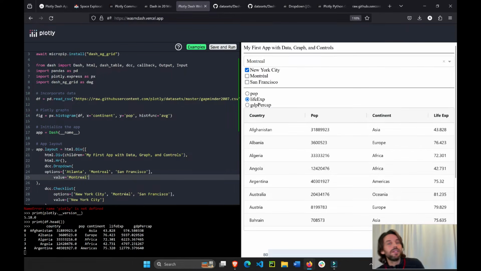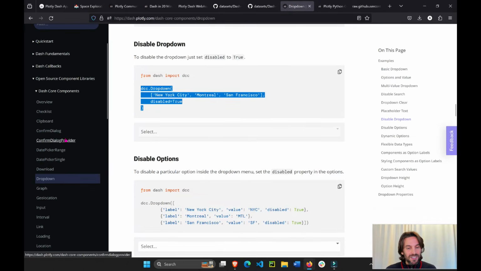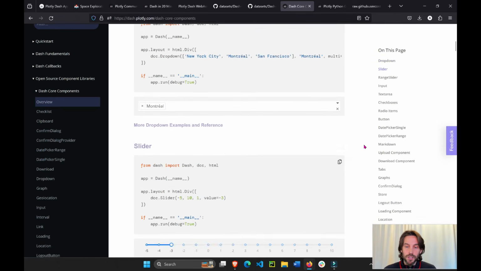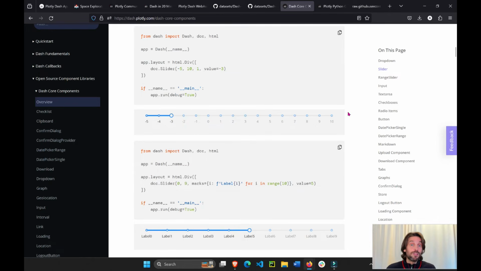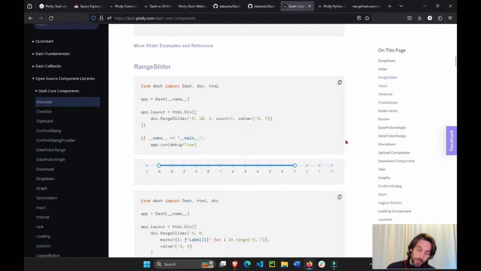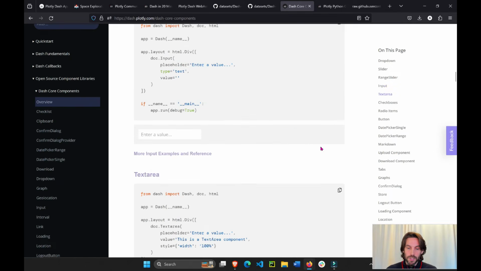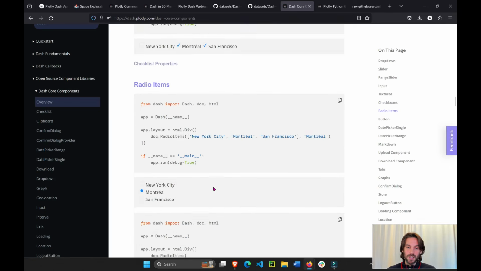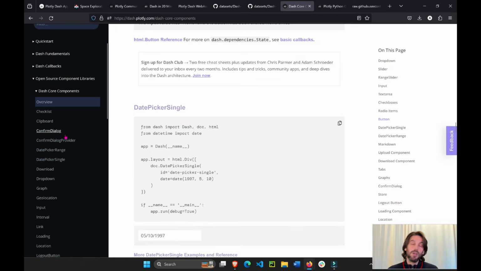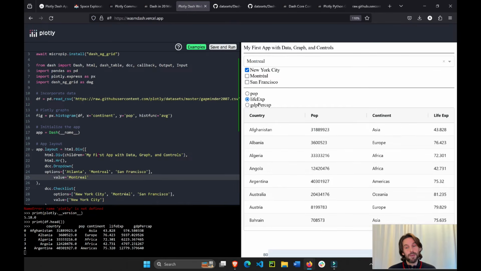So this is how you add different components to your Dash app, right? I would highly recommend you read this documentation, or at least you're aware of this. Click the overview page and you're aware of all the different components that you can add to your Dash app, because there's beautiful and powerful components here. The slider, the range slider, typically used for numerical data sets. We have a text area to type things, checkboxes, radio items, buttons if you want to add an HTML button there, like you see here, the submit button or a date picker. You can really do anything with Dash. So take a look at the components. If you like a component that you need to use, just copy it and add it to your Dash app.